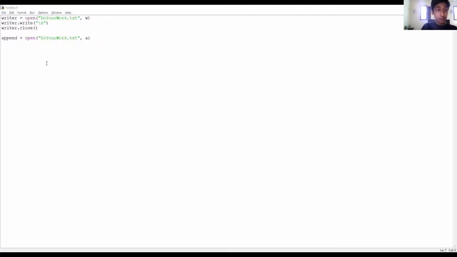So now all we have to do is put a while loop, while true, which means it's going to keep running and keep asking you. So we're going to write task equals input, because we want to see what task they want to put. We're going to write: what would you like to add to your to-do list? If you would like to exit the program, please type 0. So if they type 0, we're going to exit the program.